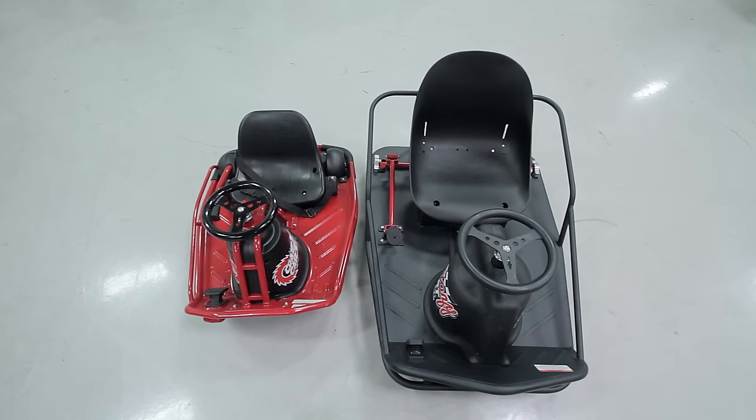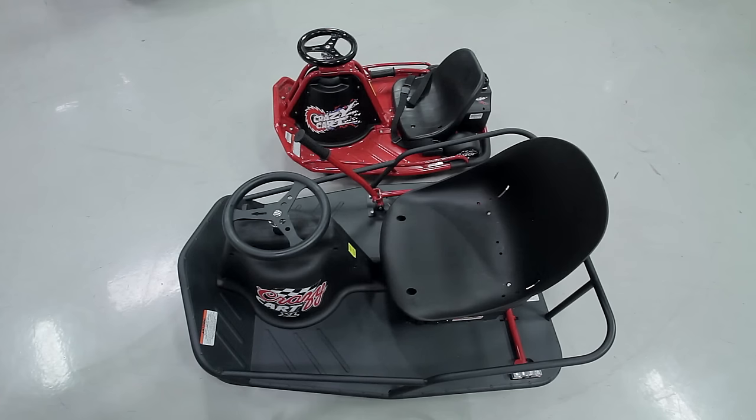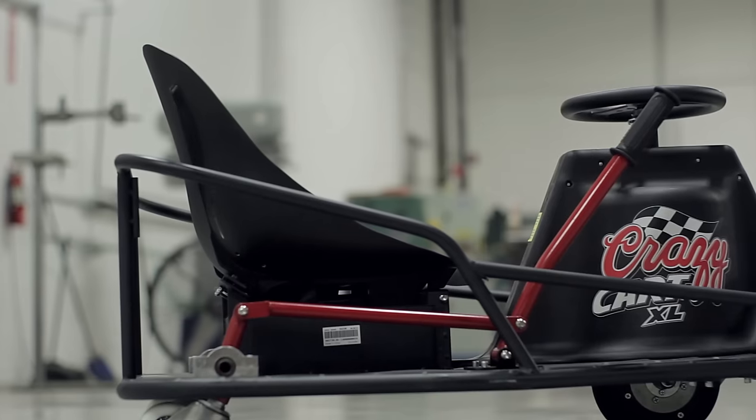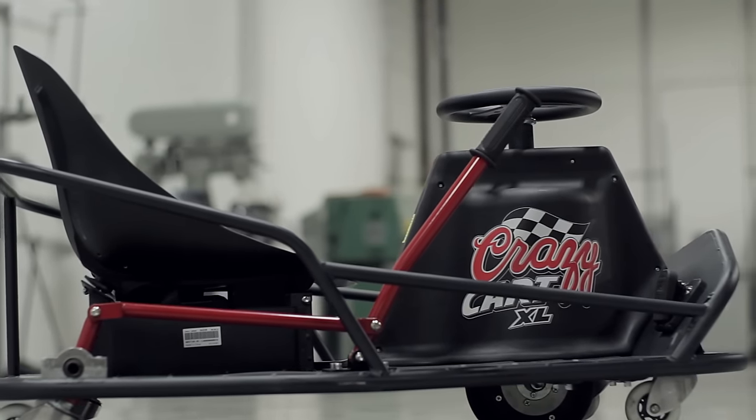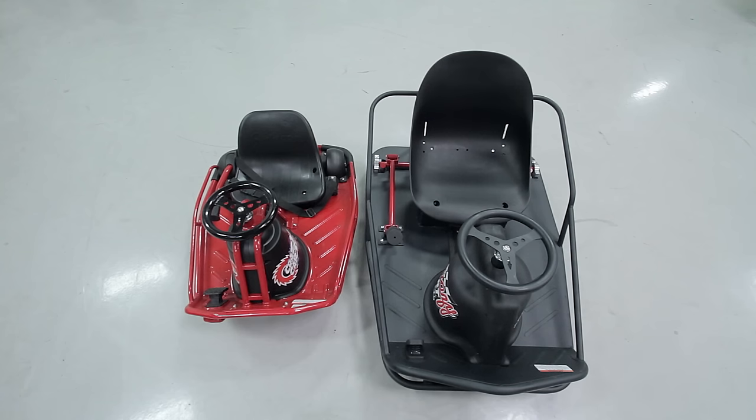The first thing you'll notice about the Crazy Cart XL is that it's much larger than the original Crazy Cart. With a length of just under 44 inches, the XL maximizes legroom for the driver while keeping their weight close enough to the front drive wheel to maintain traction. We decided to go with a width of just under 30 inches to keep the cart narrow enough to fit through most doorways, yet wide enough to comfortably fit a full-size adult.